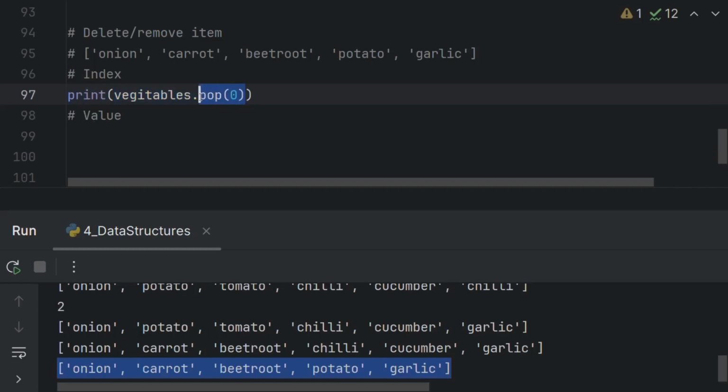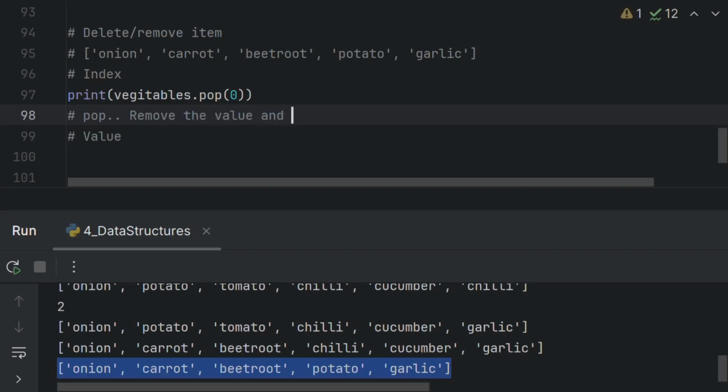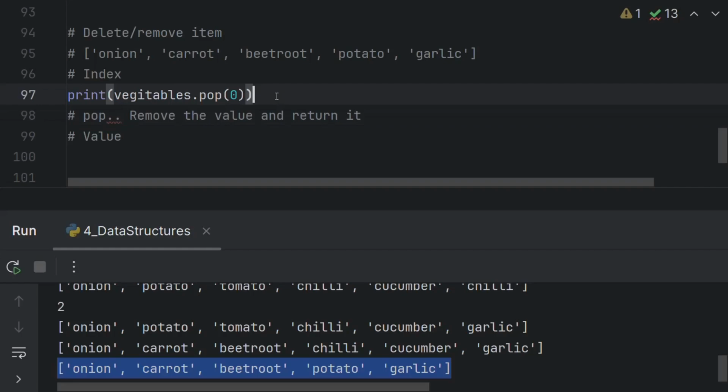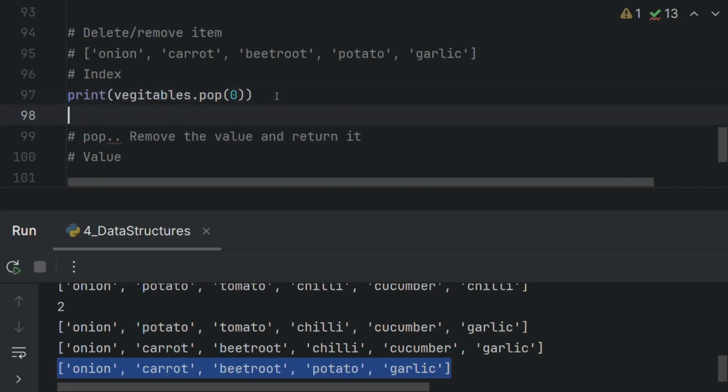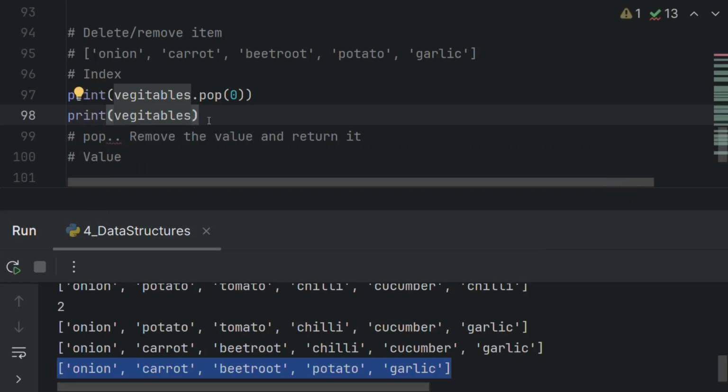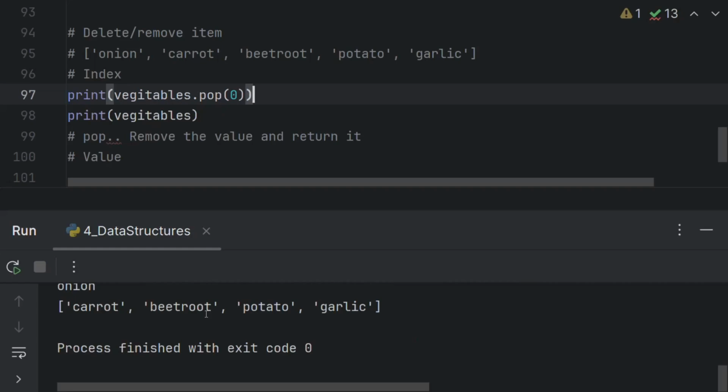Pop does two things. First one is remove the value and return it. So when something is returning, you can print it, you can assign it to a new variable, you can do anything. Now, first we'll do pop and then we'll print vegetables and see what the result is.